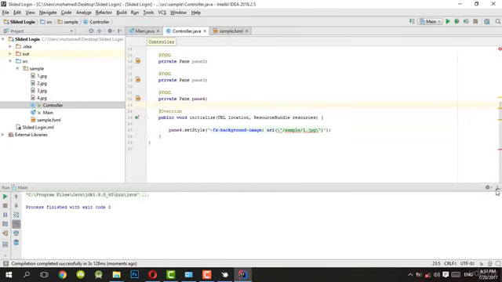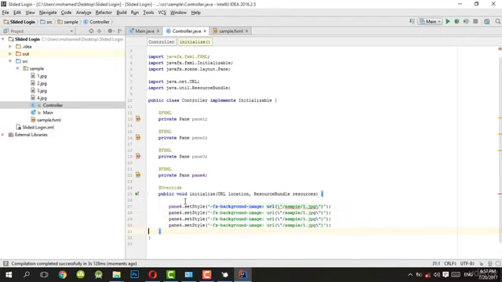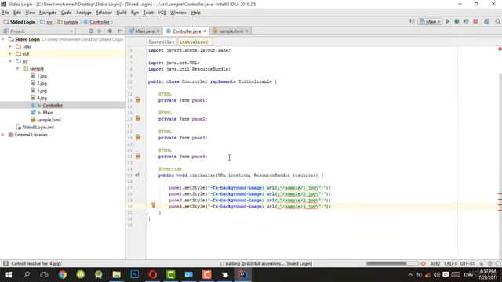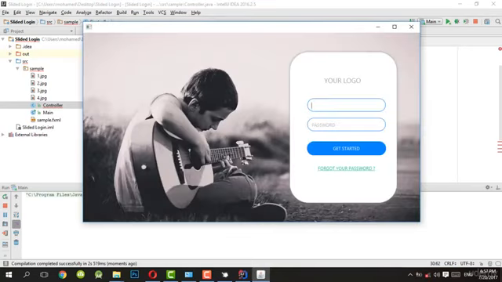Okay, copy it for the other 3 panes and change the path of the images. Okay, change it.